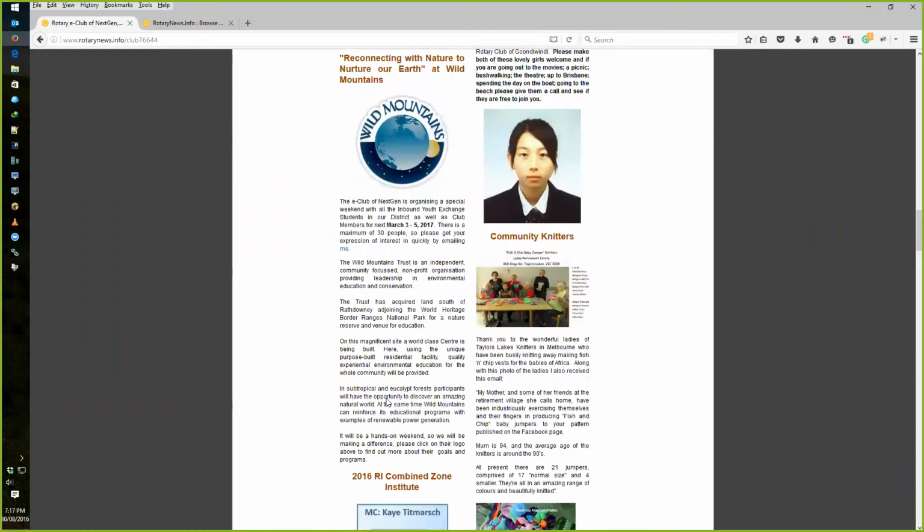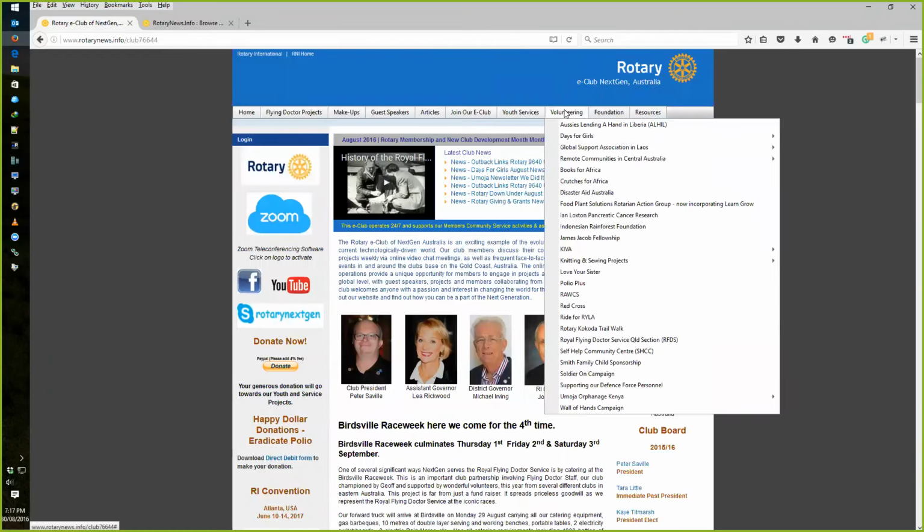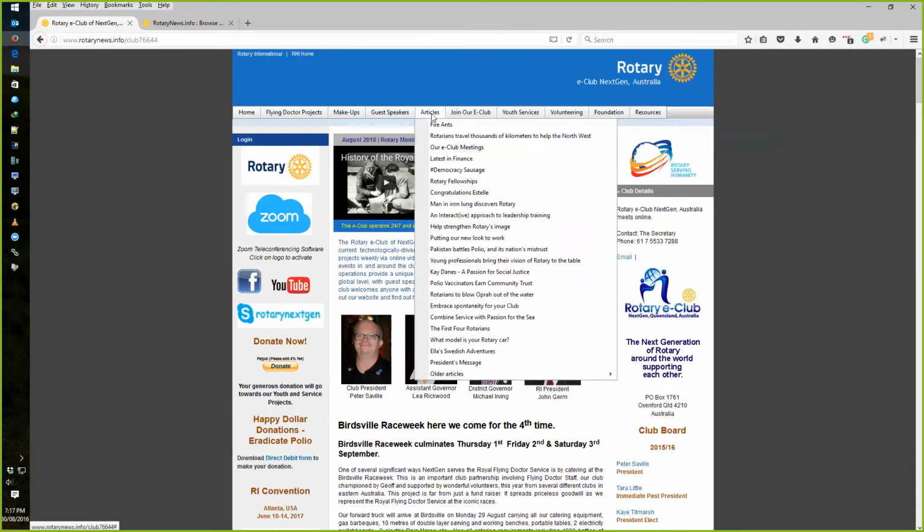We may need to find a spot in one of our menus for it. And if there's not one there that says Teddy's or knitting, you can put it into articles. These are like articles in any newspaper, and you just set them into there. So you take them off the front page, so we don't lose them when you get rid of them off the front page. Put them away somewhere.